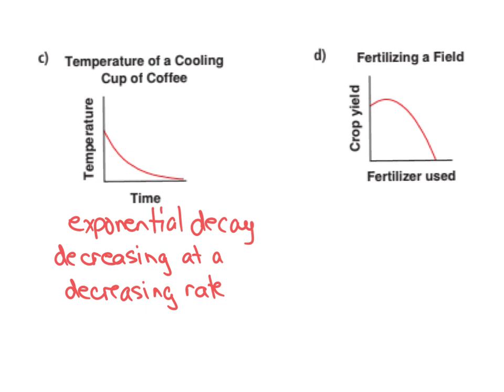So as you notice, the fertilizer used doesn't start at zero in this case, but they're trying to see how much more fertilizer they should apply to the field to maximize the yield. But notice that if you use too much fertilizer, you're actually poisoning the crop and you will get less yield over time. So this increases at a decreasing rate, because notice how it's increasing and then it's slowing down till it gets to its maximum, and then it is decreasing at an increasing rate.